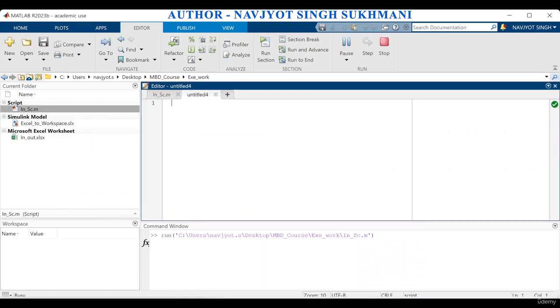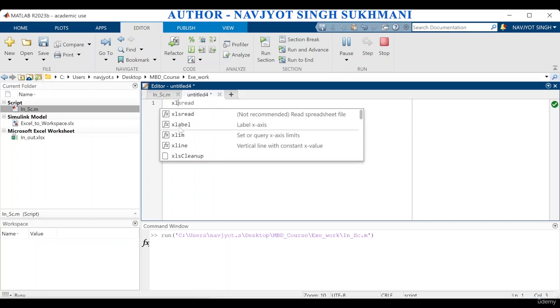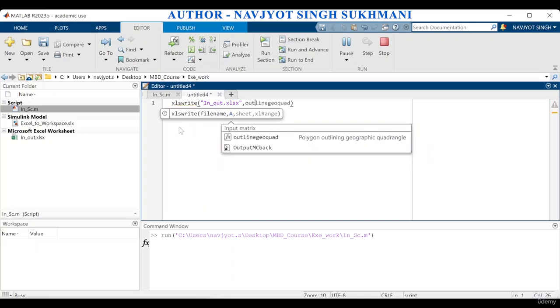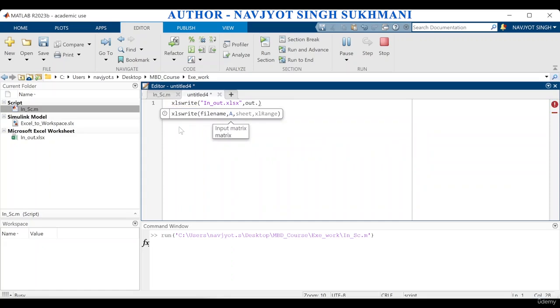So where we want to put the output into the Excel sheet, there is also one command, xlswrite. So here we got xlswrite. In brackets, I want the same Excel sheet, so I will give the same name, then comma, and I have to write out dot c dot data.